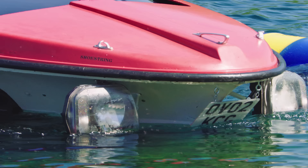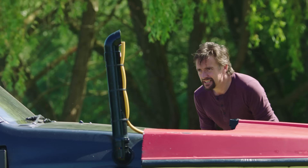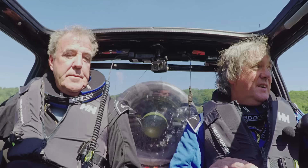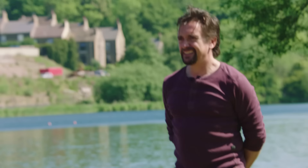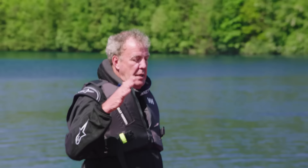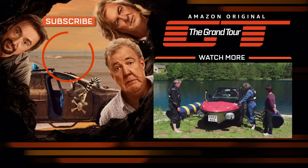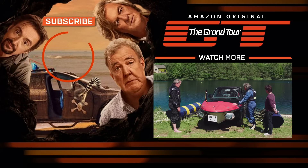I don't think they needed the neck braces in the end. We're going to go in. Speed? Three. Three? Yeah, it does three — that's your top speed. You could row at three miles an hour. On the upside, and there is one, neither of us were killed. And that's an upside? No, the issue at hand is — it doesn't work. Why doesn't it work? Well, it's mainly to do with the shape of the car, the shape of the tatty old boat bits blu-tacked to it, the drag of the pontoons, the size and power and position of the engine, the amount of fuel it will run, the basic physics, the fact that water is 750 times as dense as air.